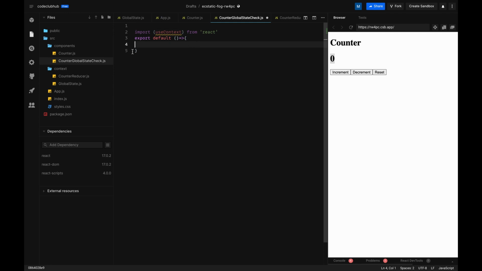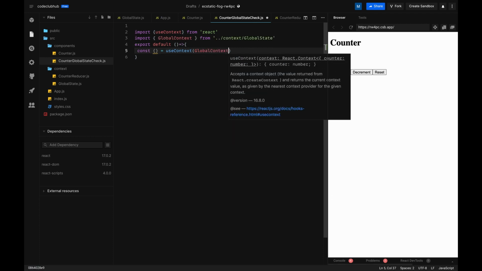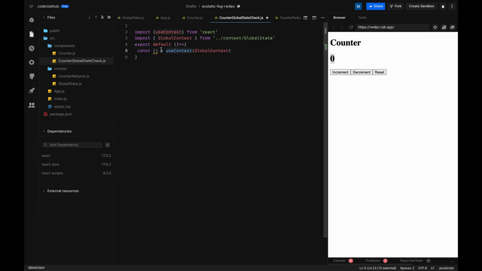So let's do const equals useContext, and then we need to get the global context so that we can actually use it, and useContext will allow us to use the values from the global context, and the values are state. So we can get this increment counter, decrement counter, but we don't really want the actions right now. All we care about is the global state.